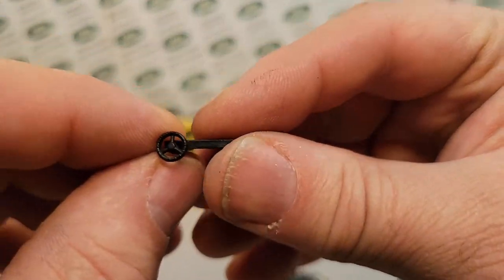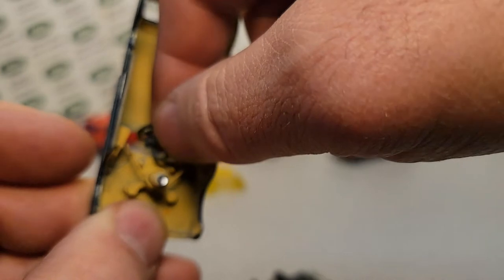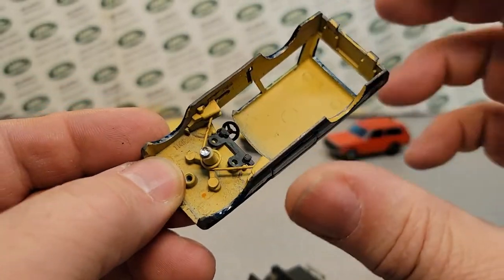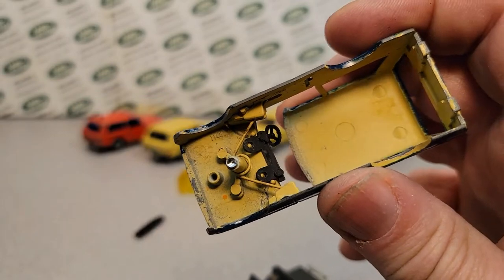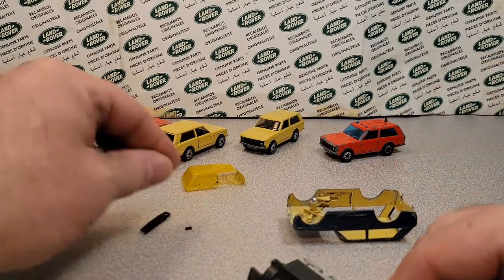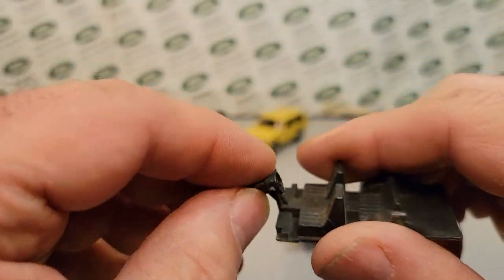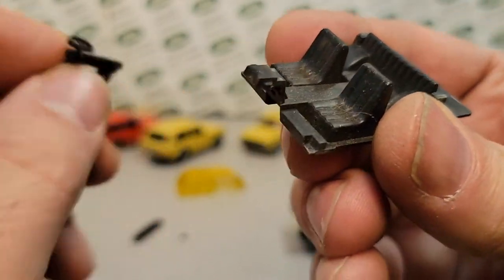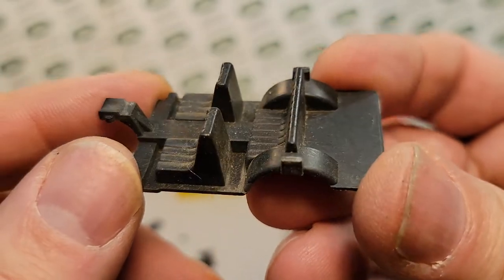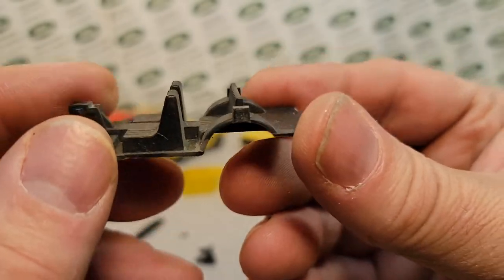And now I've got the steering wheel — if we can keep in focus — I guess that just slips in on these two little pegs here. My camera, my phone, is really having a problem keeping tabs of where I am, but they kind of just fit in on there. And that is held in by the interior — there's a little tab here from the interior. This one has got a black interior; I guess they all pretty much have black interiors. You can see just pretty plain Jane — jump seats and then a rear seat there.